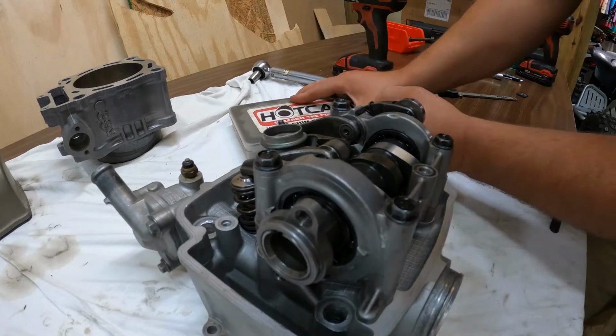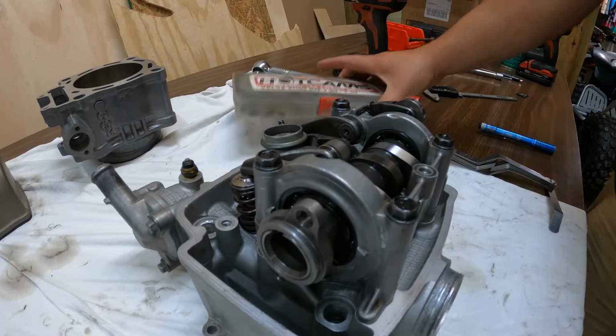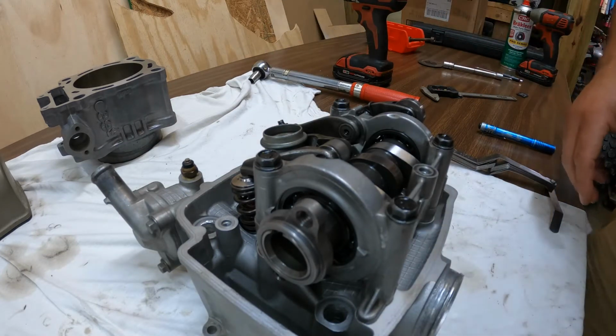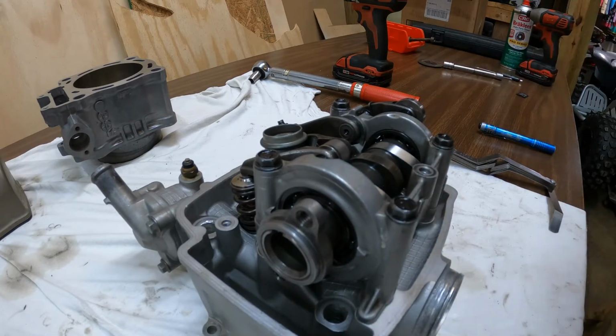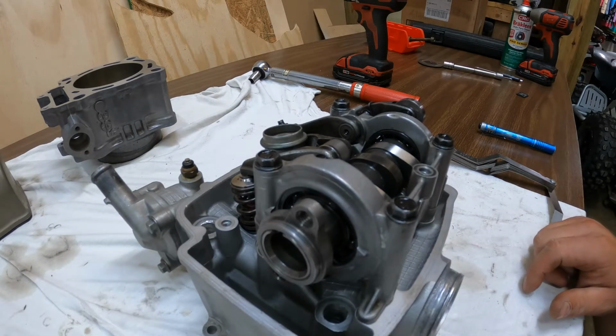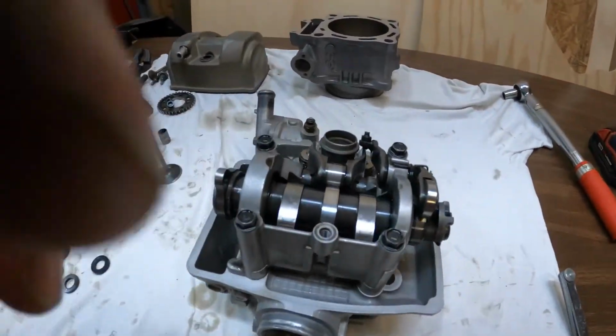So as long as you have clearance, you can figure out where you need to go pretty much on the first try. Like I said, it's actually pretty easy to set these valves. First time you do it, it's a little tricky, but once you've done it a couple times, you get used to it. So like I said, we got that all back together.